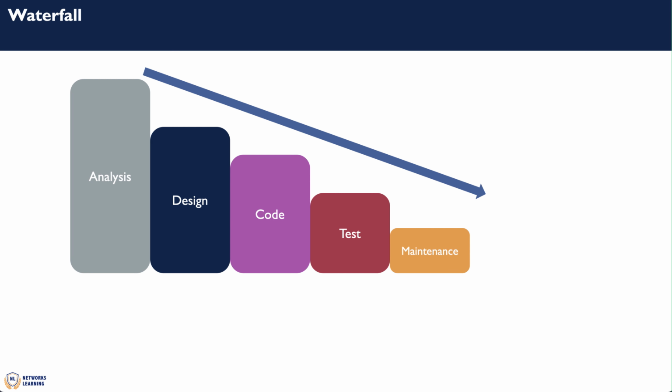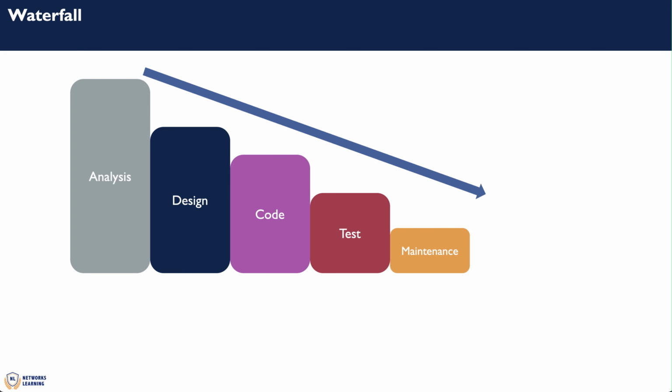When you look at Waterfall, the stages are very similar to what we have already looked at. You have your analysis or planning phase, your design, your code, your test, and your maintenance. But all these phases have a dependency, meaning that you cannot code until you have designed and done your analysis. You cannot test until you have code, and you cannot do the maintenance until you've tested and known about bugs and issues with your software. Basically, one phase falls into the other.